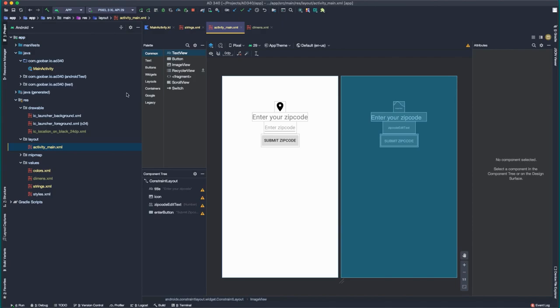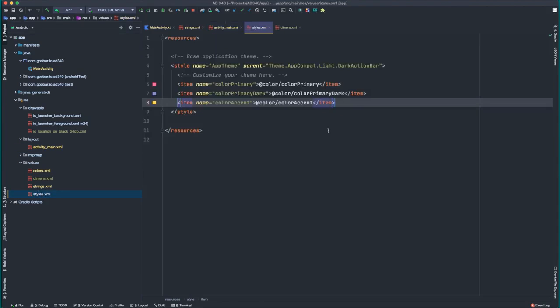Now there's one other thing here I want to make sure we call out, is that the style of my app is not the greatest right now. I have kind of a weird color palette. This pink, purple, yellow is not the best color palette out there. And so I can see that in my app theme, I'm setting color primary, accent, and primary dark from these color resources here.